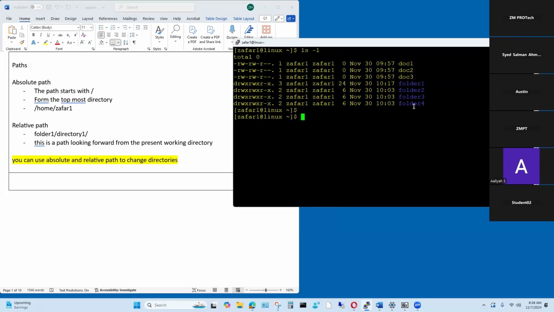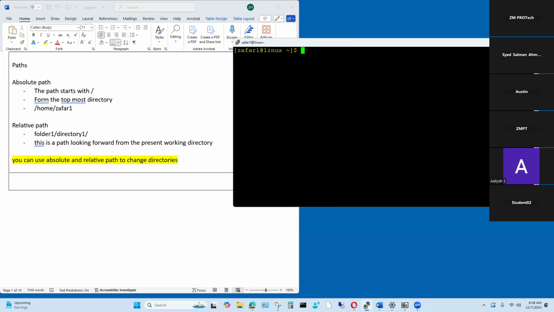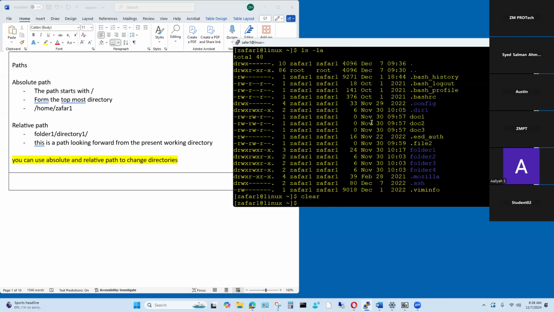It may not delete the system hidden files, but it might try to delete these files here. Okay, let's take a look. We really don't want any other hidden files anyway. So I'm going to do clear. I'm going to type rm -rf. Before that, let me copy this part here.